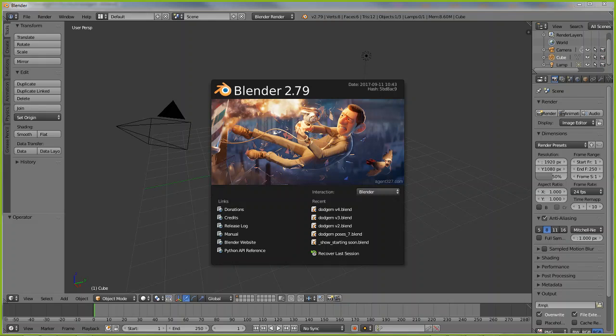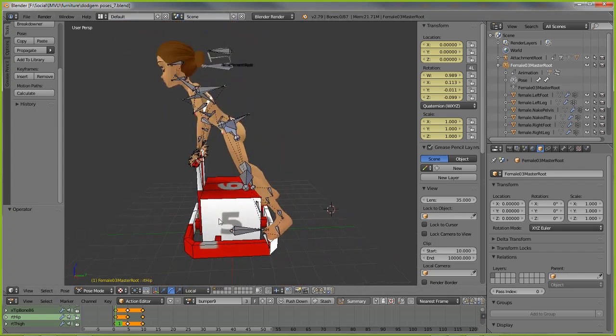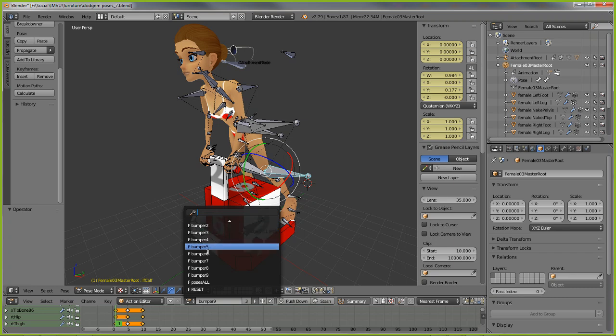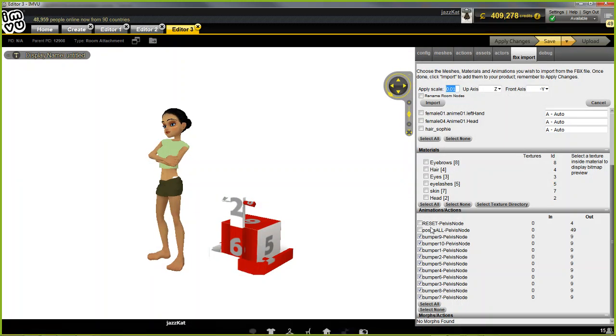Oh, you're right. I haven't exported the corrected version yet. So what this is doing is importing all these separate actions, which is what we want. Right, 0.01 import.